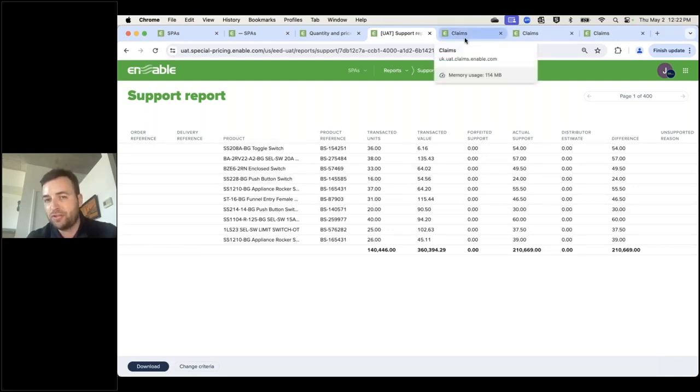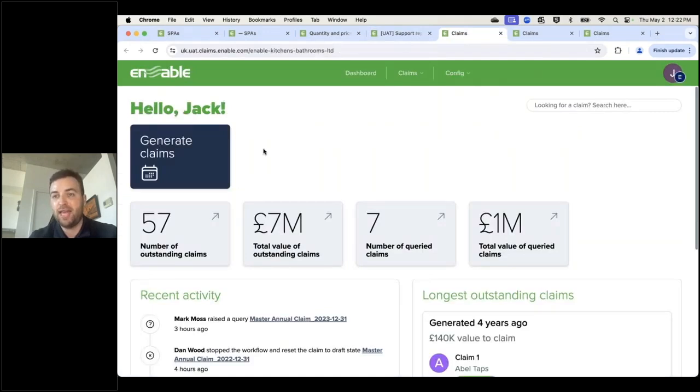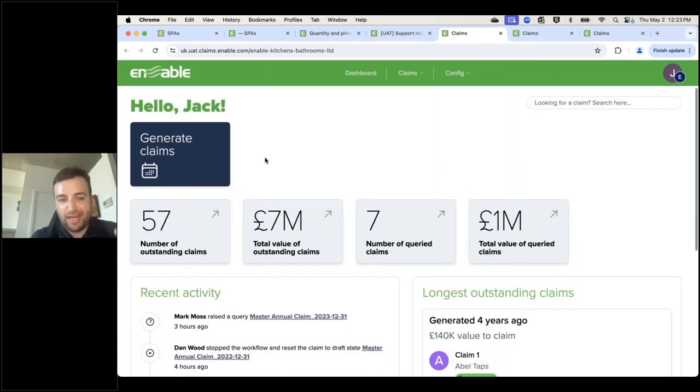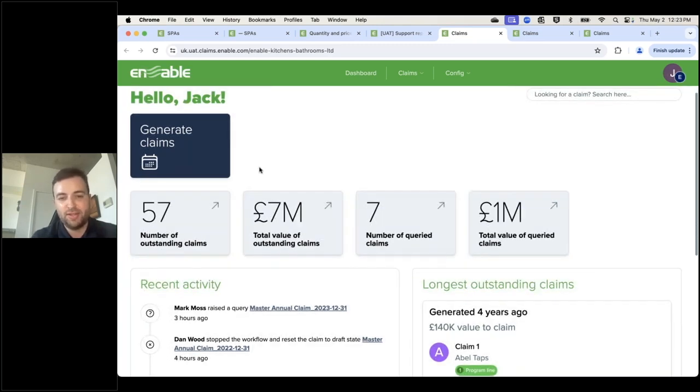But what we've also built recently is the actual ability to reach out to those different manufacturers, share reporting or share claims information with those manufacturers, and file claims with those manufacturers so you can get the money back into your team. So looking at this claims process, what we're going to start with is the claims listings page here. And this is really just a landing page showing us some high-level snapshot information into the claims process and some metrics in this area here.